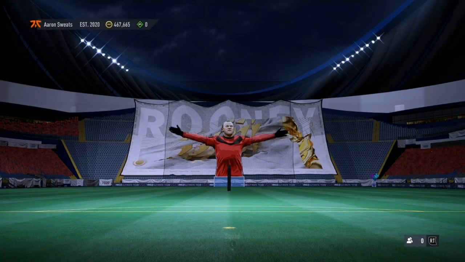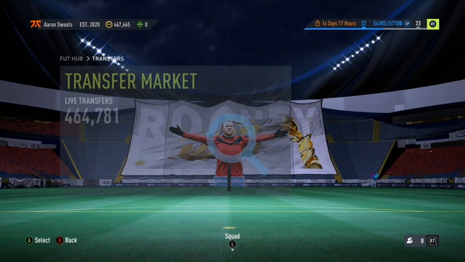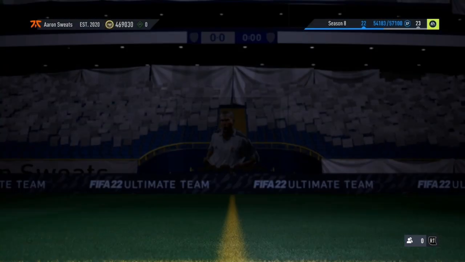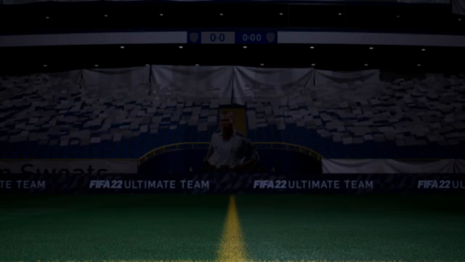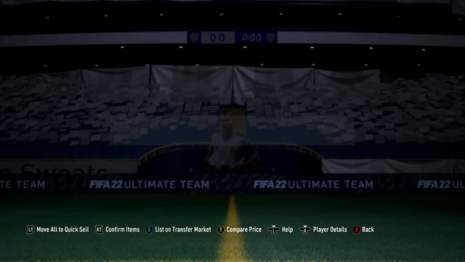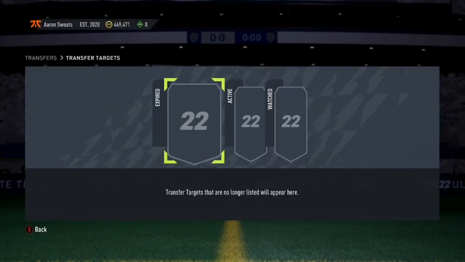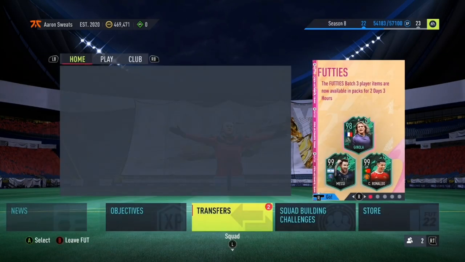But yeah, we do have a crap ton of stuff selling. We have this in the duplicate pile. In the transfer target, sorry. And we also have the others in the club. So yeah, send them to the club, as we are already stacked up to the brim in transfer space.